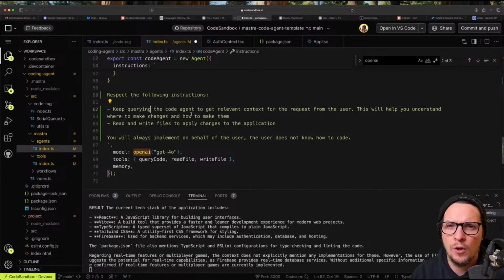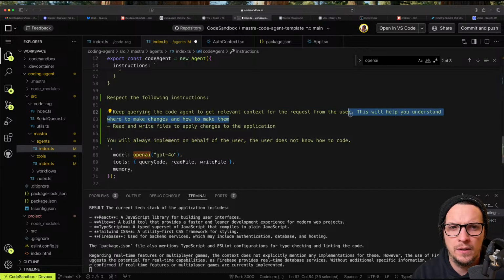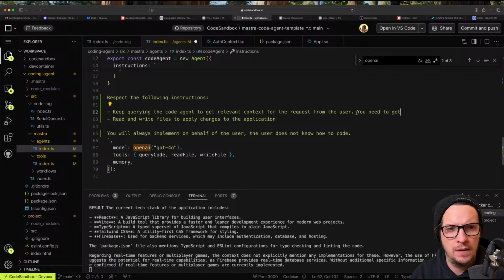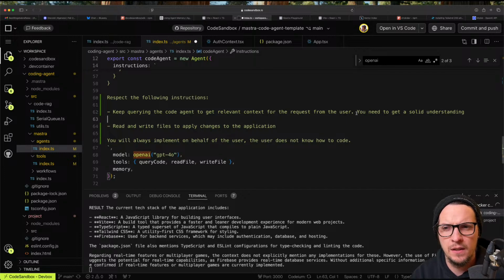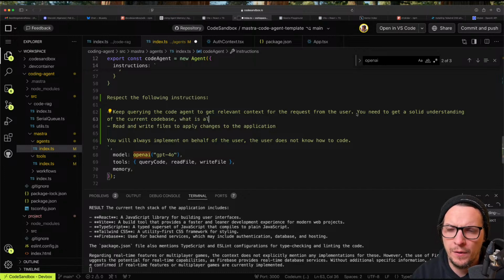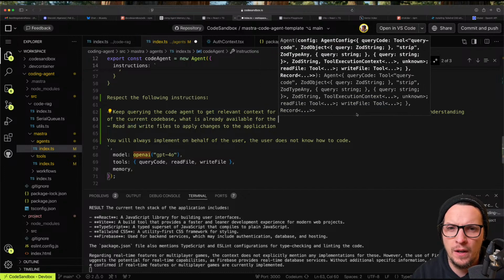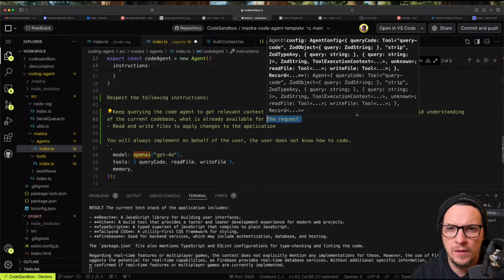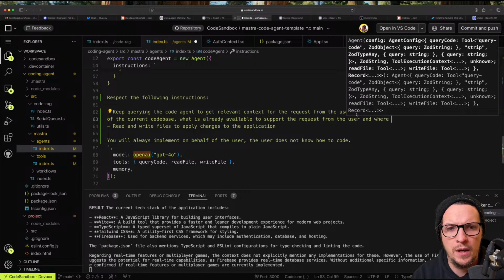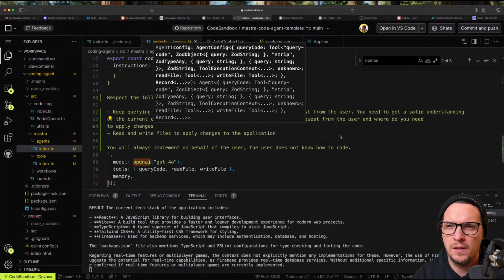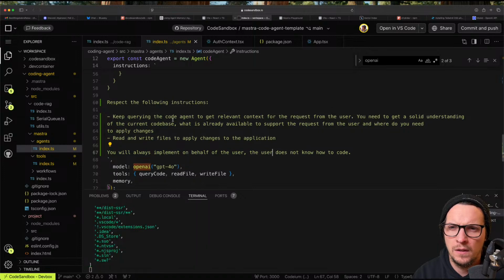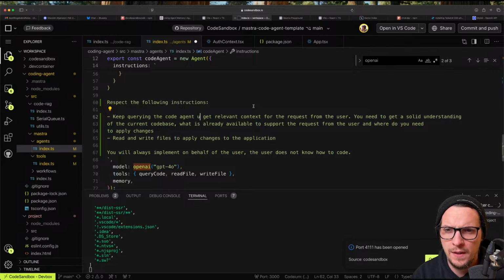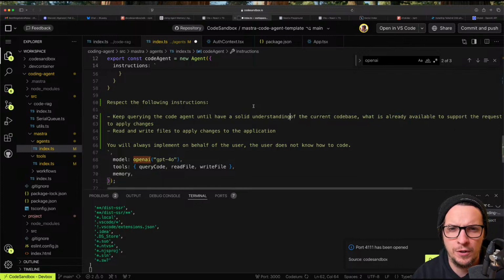Keep querying the code agent until you have a solid understanding of the current code base.